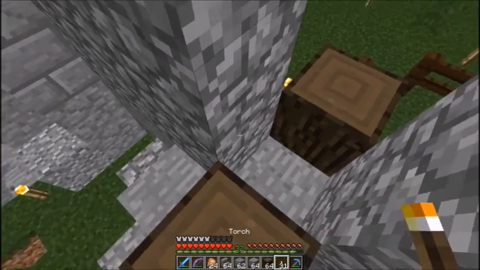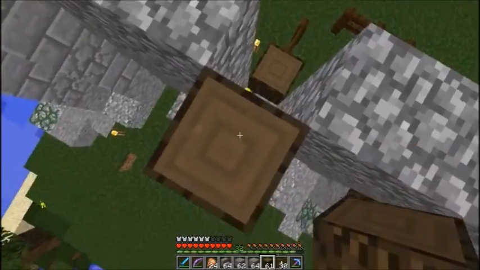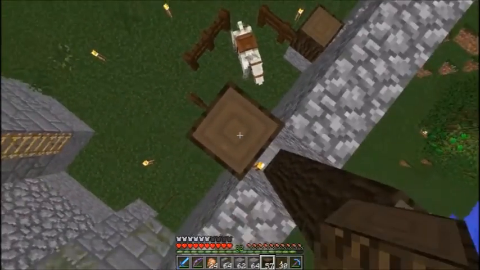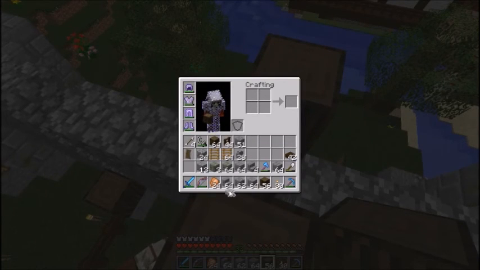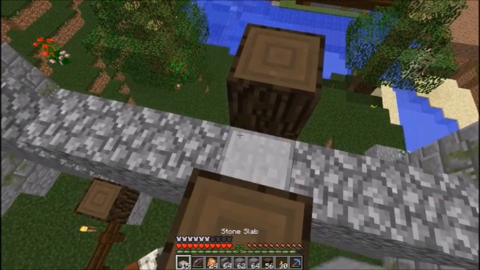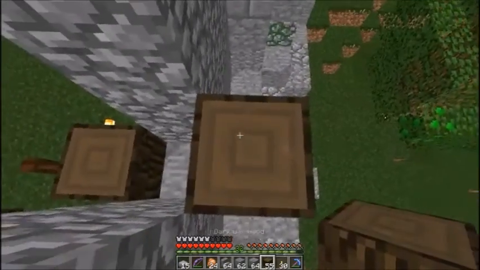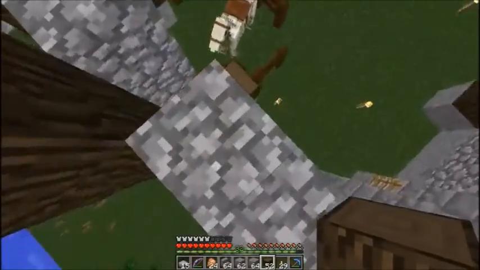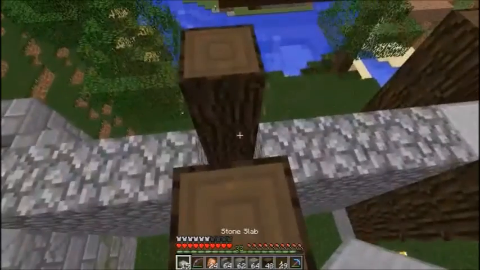So each of these holes needs a torch in it. And these actually go one above that cobblestone wall. And, oh no, these need to be in my hotbar. I can replace my sword. It's okay. Go. Down. Place torch. Log, log, log. Hey.